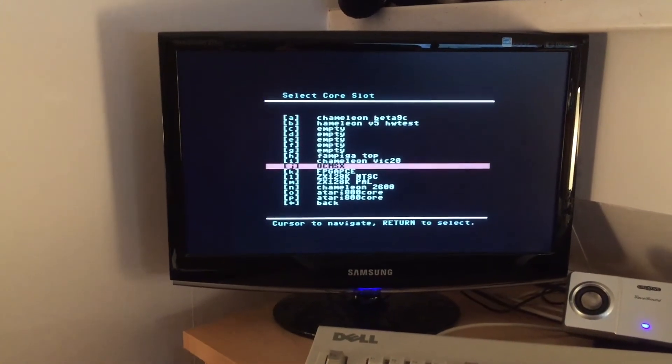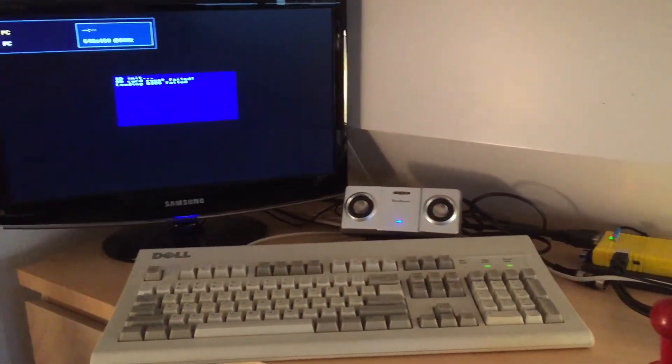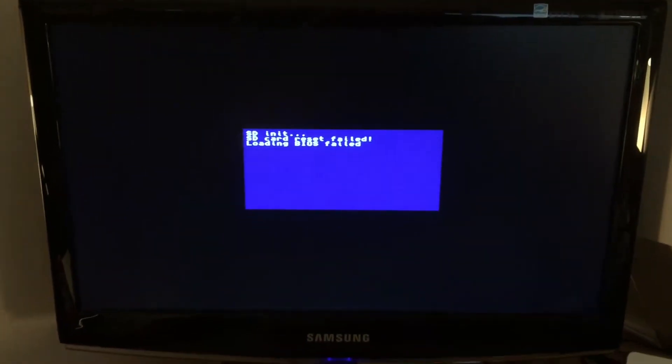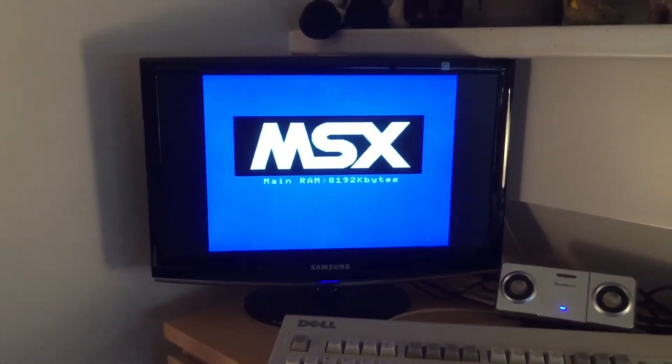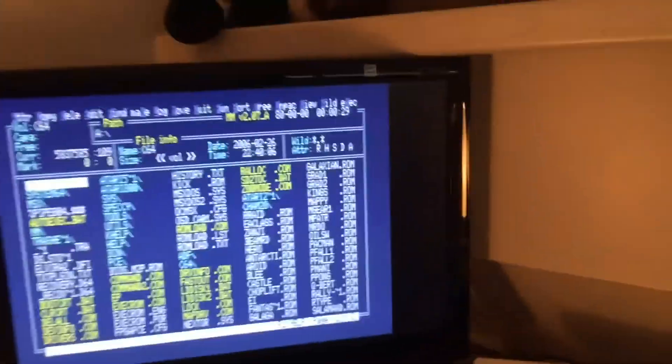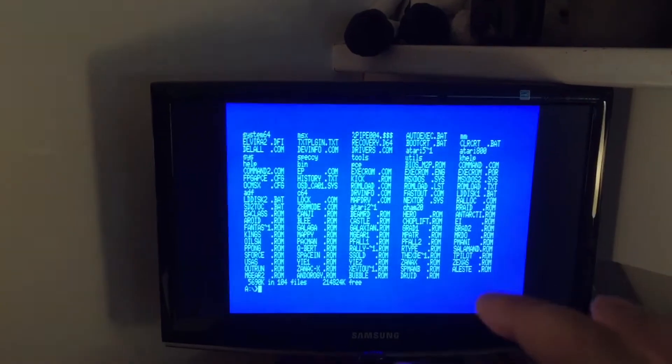What else is possible? It's possible to use it as an MSX, and this is normal — if you run it for the first time it fails to load the BIOS from the SD card. But if you press the right button it loads in the BIOS, and it actually boots into an MSX Turbo or MSX Plus machine with 8MB of RAM. On my real system I actually end up using this shell quite a bit. If you press Q you get transported into MSX DOS which is actually residing on this card. It's really weird because this card has MSX files and Commodore 64 files on it — it really is a hybrid. You can actually use MSX DOS to do file operations on the Commodore 64 files.